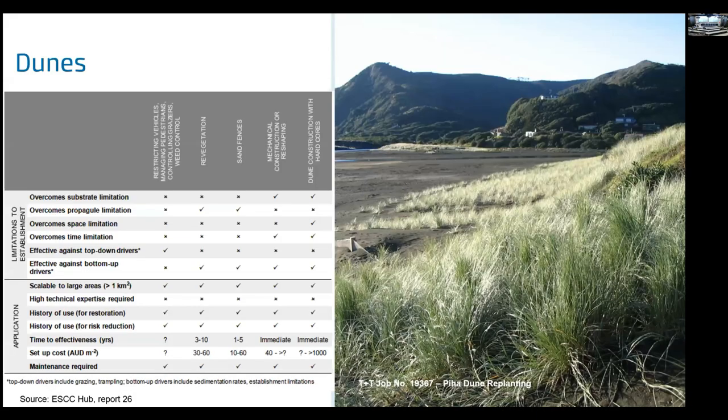Dunes in those kind of situations where there are existing sand supplies and dunes, restricting access is a really good first thing to do and to maintain the existing dune environment. As we move along from left to right, we can look at revegetation. We can use controls such as sand fences. We can use push-ups and restoring the dunes and supplementing with planting.